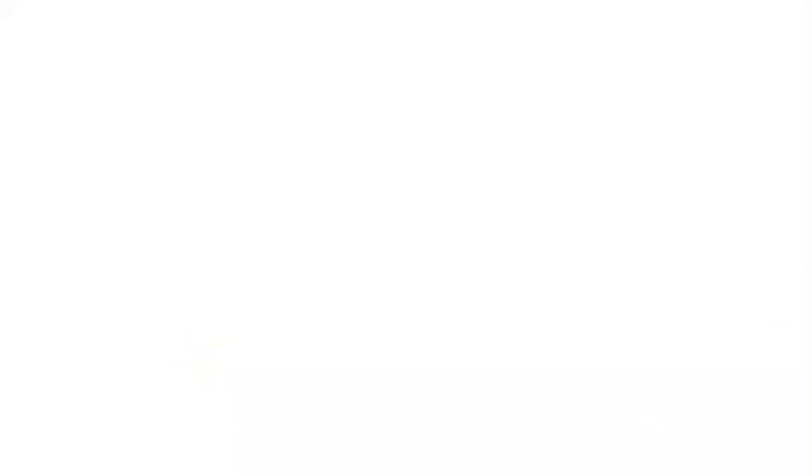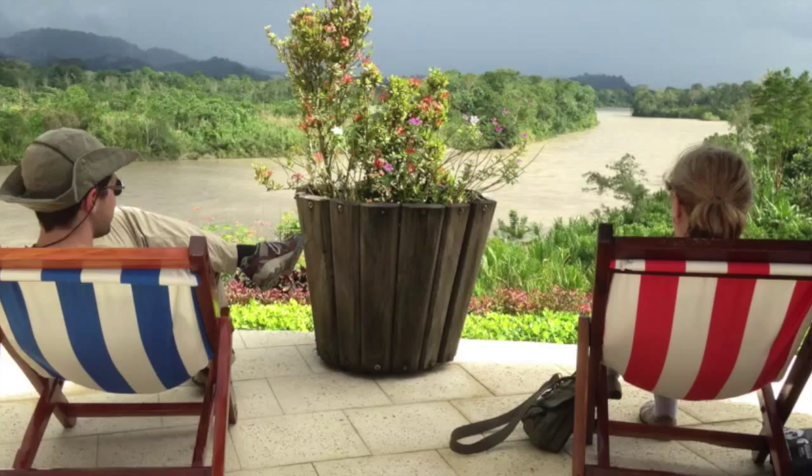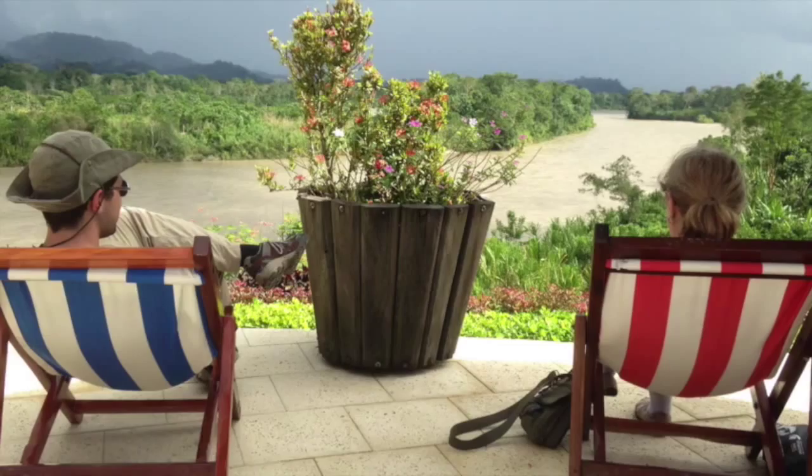After a long day, it was finally time to kick back and relax. Stay tuned for part two of my adventure in the Amazon. We're getting that much closer to being behind the Devil Cauldron waterfall — we have a few more steps to climb, another cave to crawl through. I'm so excited. Maya, we did it! We did it!